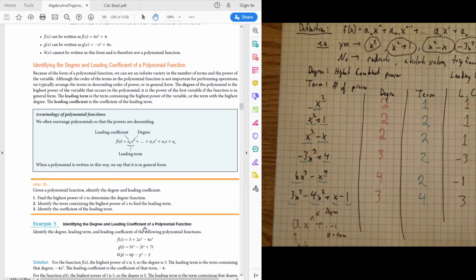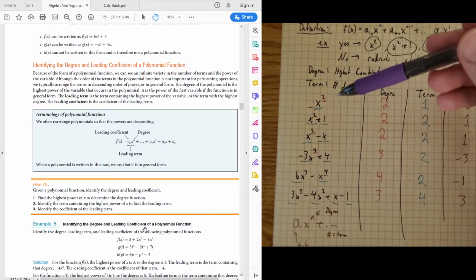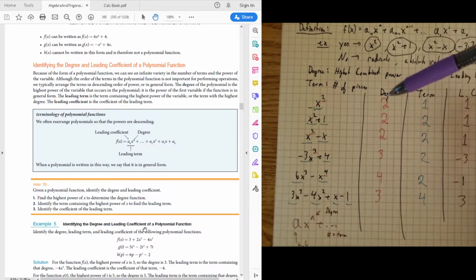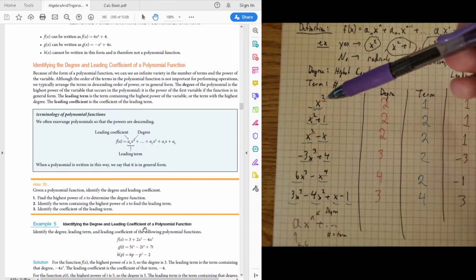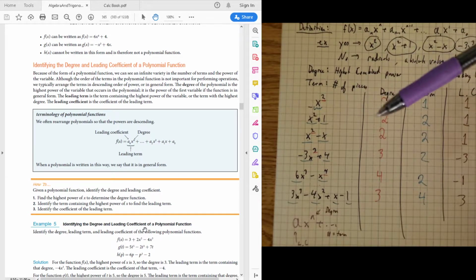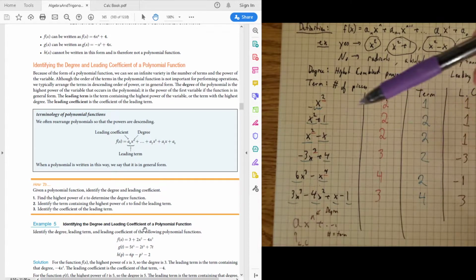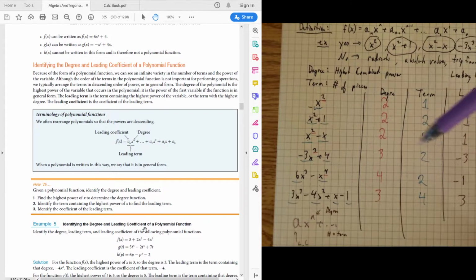It's important to note all of these pieces exist for any one particular polynomial. And so when you ask these kinds of questions, you have to look at it in those forms. Like, you have to ask the question, what is the degree? How do I know it's the degree? What is the number of terms? What is the leading coefficient? And see them in those terms.